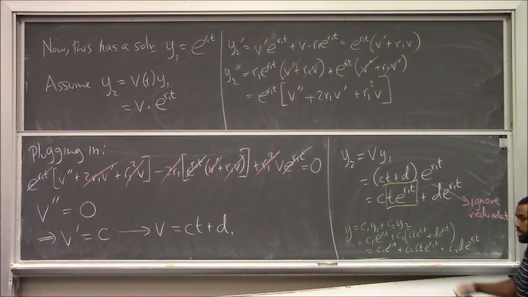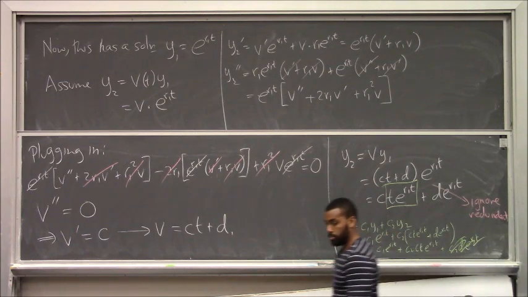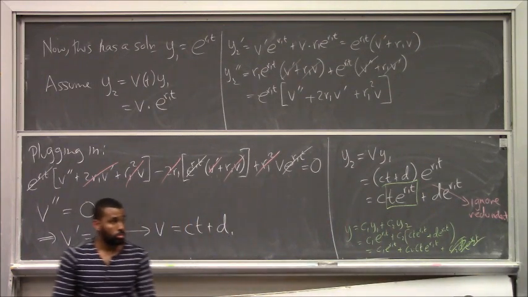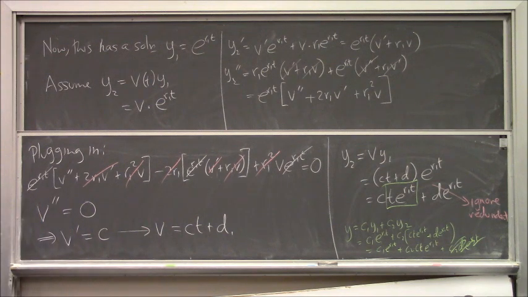He gets absorbed into that guy, so you might as well just not worry about it. A new question. Yes? If v double prime equals 0, wouldn't it just be easier to assume that v prime would be 0? No, because that's not true. Why would you assume that? Because the derivative is 0. Sure, but the derivative of 5 is also 0. The derivative of 7 is also 0. The derivative of pi is also 0. So if something is 0, your integral is not 0. Not necessarily. Your integral is a constant.